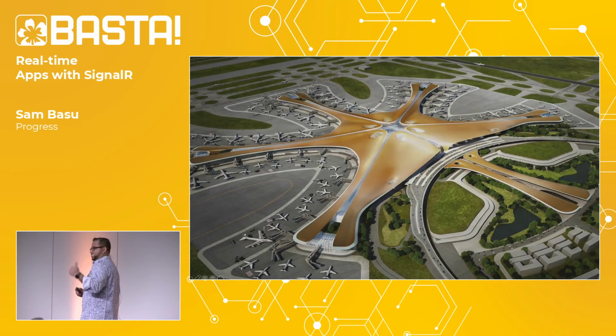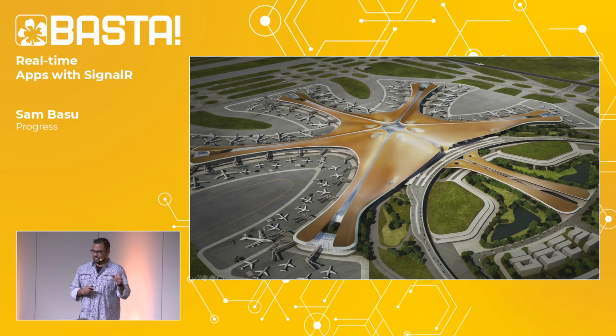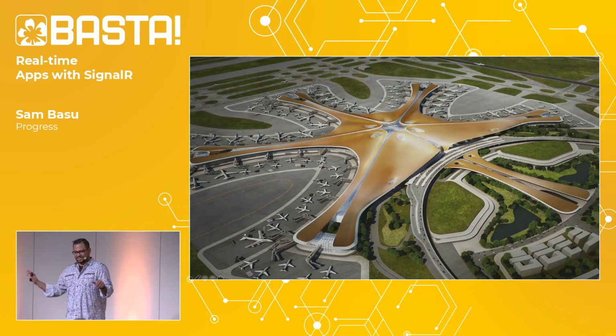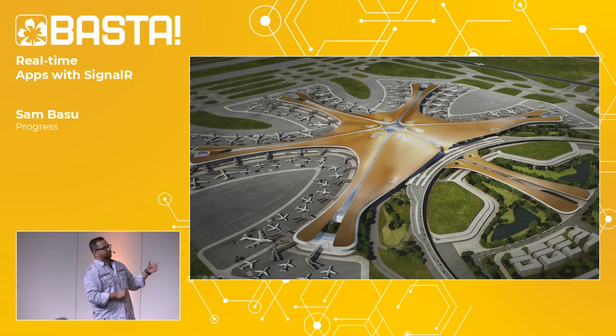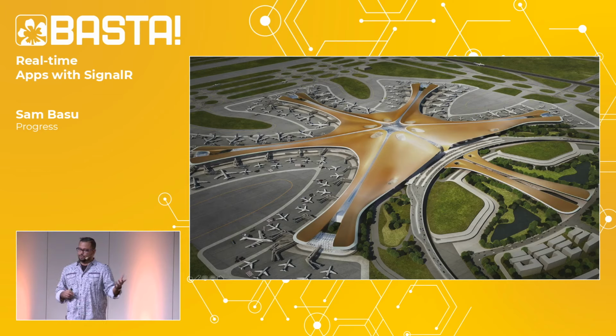Another pop quiz. Anyone know what this is? This is Beijing International Airport, the new airport. Once all the travel stuff and the virus scares are done, we can get back to normalcy. This is the new airport that's meant to handle almost double the traffic than the European or the Middle Eastern hubs. But essentially, this is a classic hub and spoke design. A lot of airlines actually do operate in that hub and spoke model. They like to bring you to a hub, and then they take the long-haul flights.